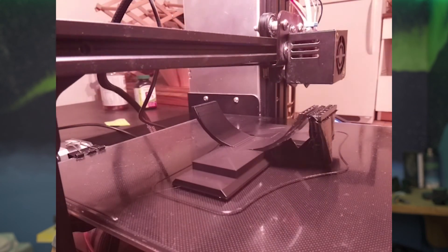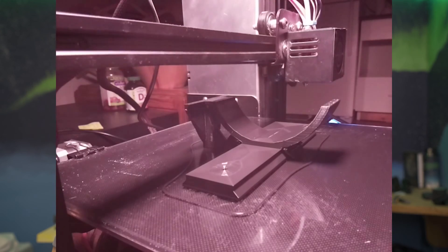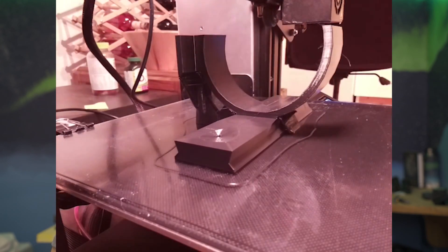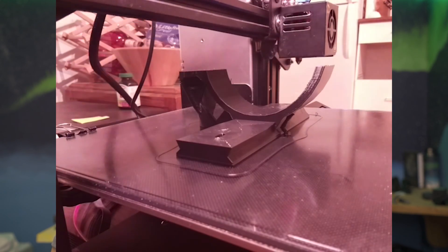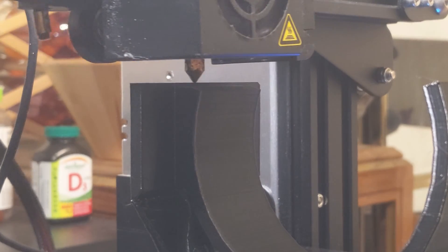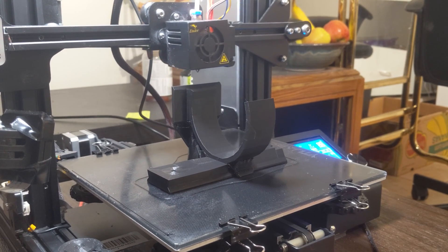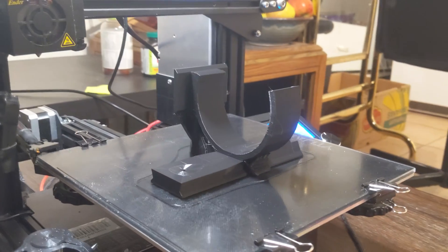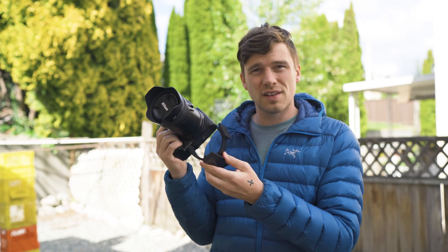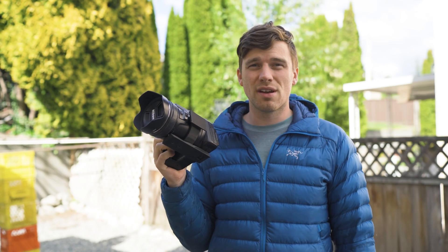I started out printing with PLA plastic, which is a biodegradable environmentally friendly prototyping plastic, usually with an infill of about 20 to 30 percent, which saves material and time but doesn't make a very strong product. I never would have guessed I'd spend so much time watching a robot move back and forth, but 3D printers are so mesmerizing to watch. It worked really well - strong enough, snaps right in, and I was able to mount it on the bottom and on the side.